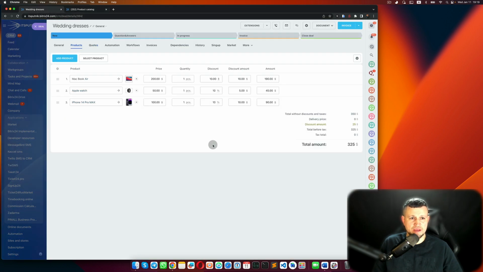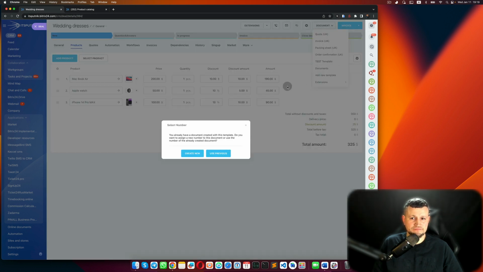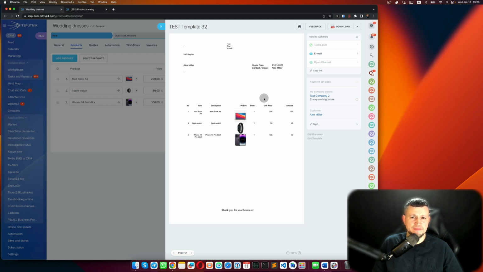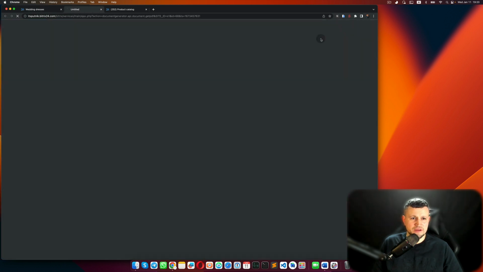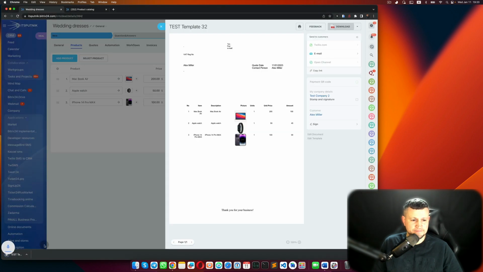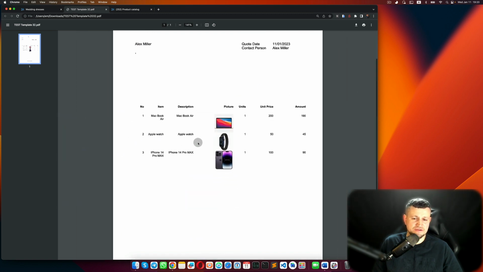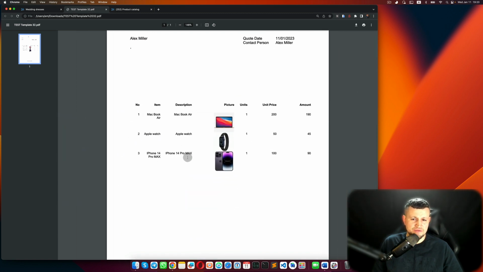And when I'm going back, I'm generating a document and clicking on the document I'm going to generate. I'm generating, that's it. So I've got the generated PDF. Inside of the PDF I see that I've got a standard document which I showed in my previous video, like name and description, but also I've got a picture. How to achieve that? You need to do only one thing.